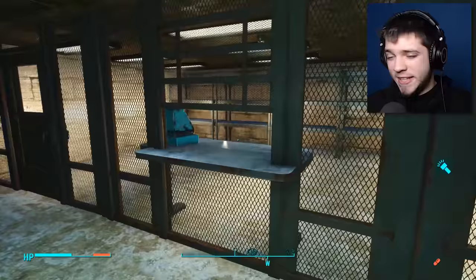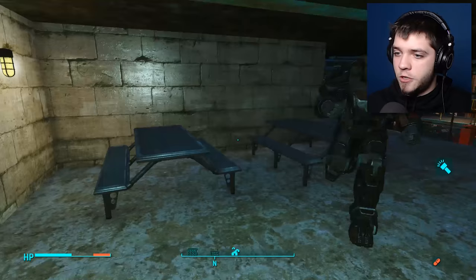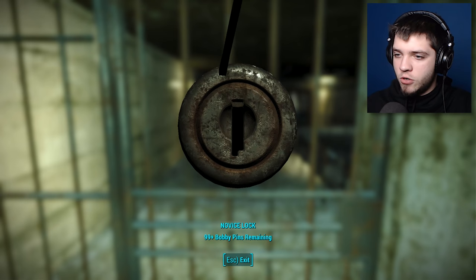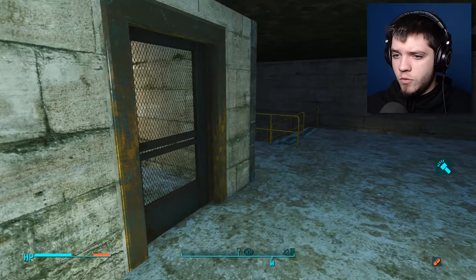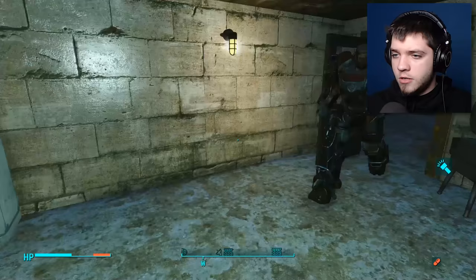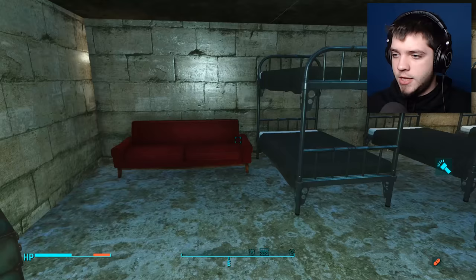Wait, is this the upper floor? Yeah, this is the same thing, just on the upper floor. Huh, that's nice. So we got a bunch of cells all over the place. And on this side, we have more of these locked doors. We got another way up. This seems like the place where the guards can sleep. Right? Because obviously, the prisoners are not gonna sleep here.